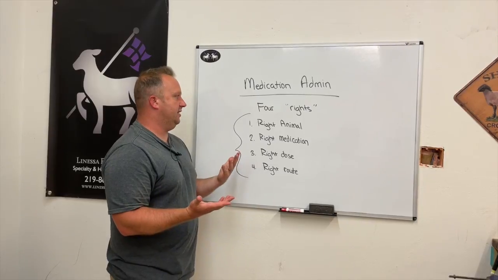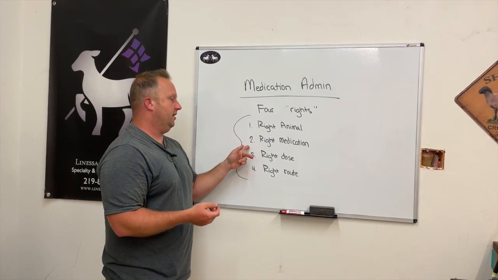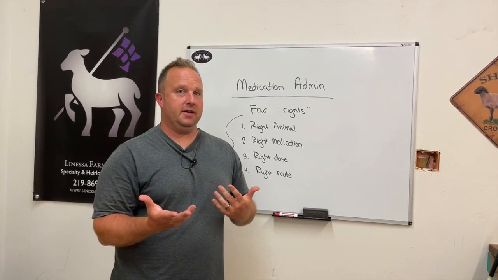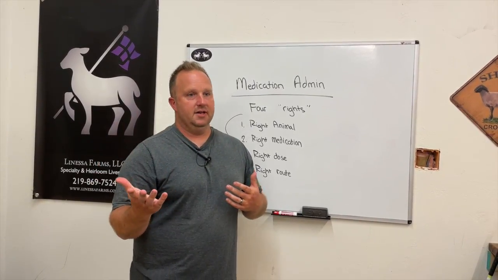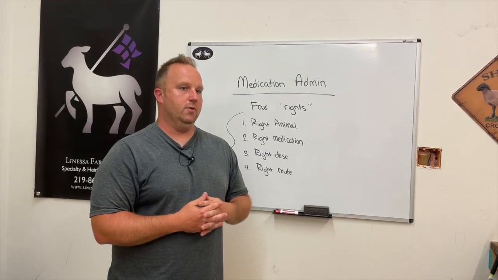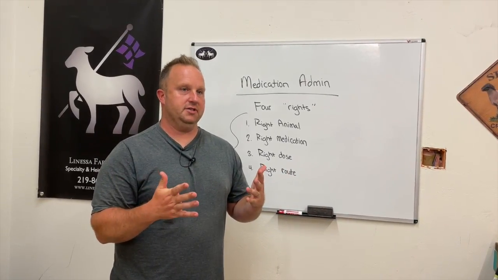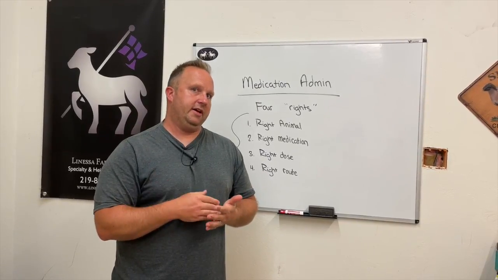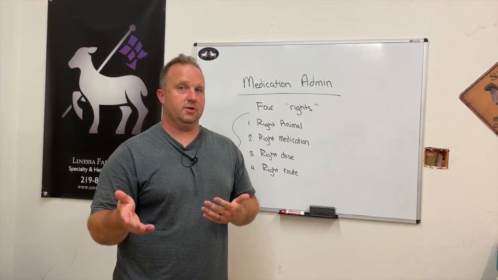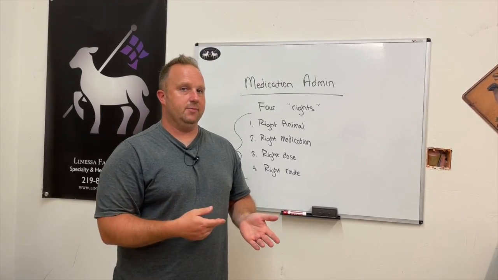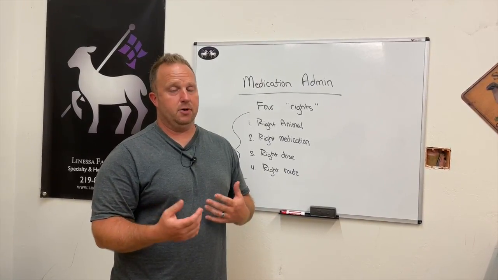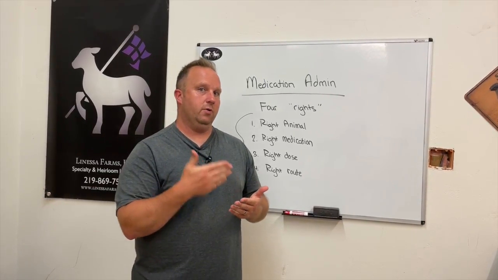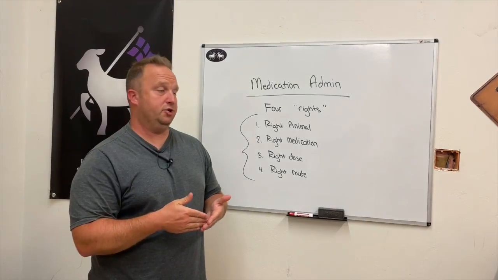The next thing I want you to think about is the right medication. Is this the appropriate medication for what is going on with your animal, or are you just guessing and throwing medications at them? Do you know that the medication you're administering is appropriate for what's going on? You may think that the animal has a worm load, but if you haven't checked them out appropriately, they may be suffering from some kind of infection, or vice versa. So again, we want to make sure that you're giving the right medication for the job.